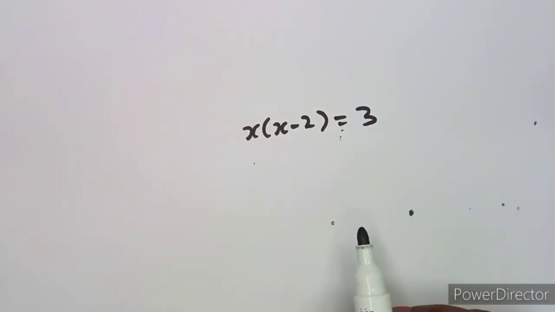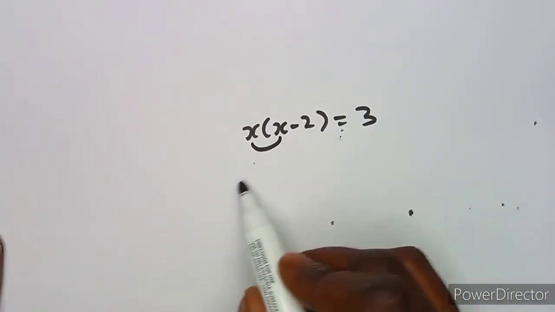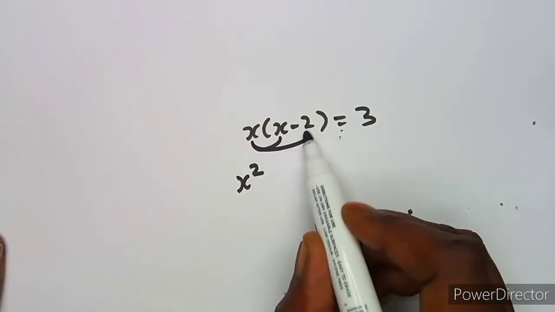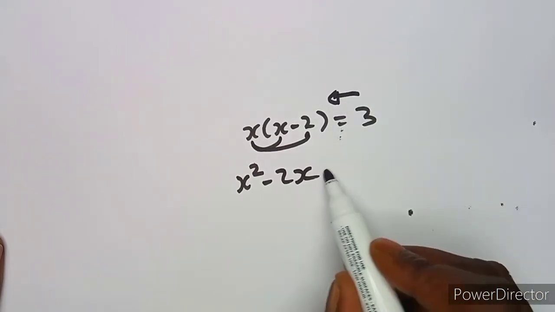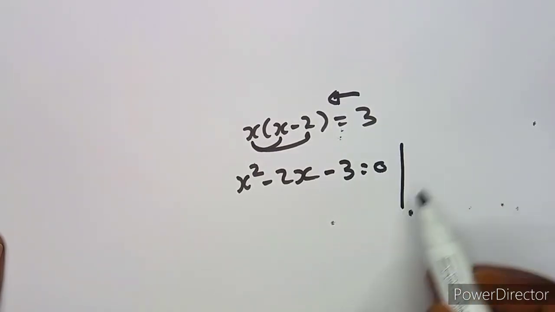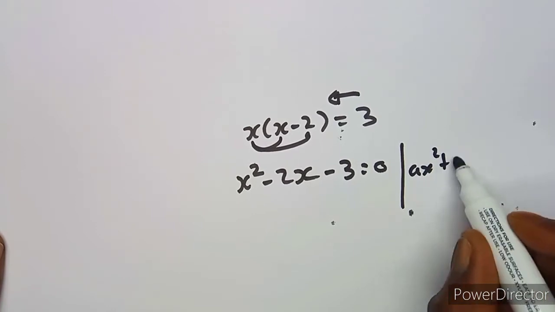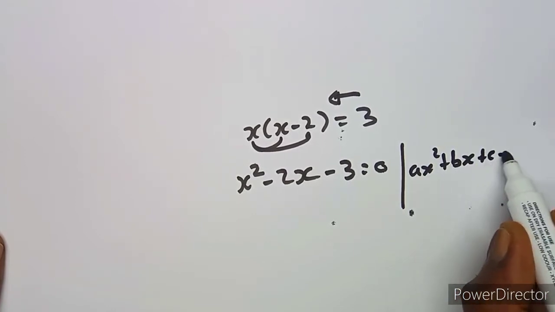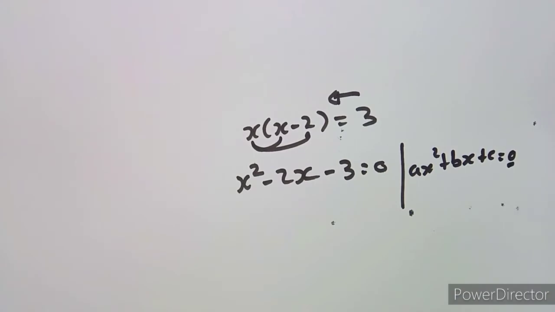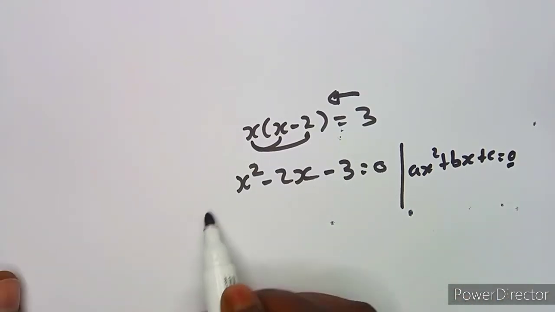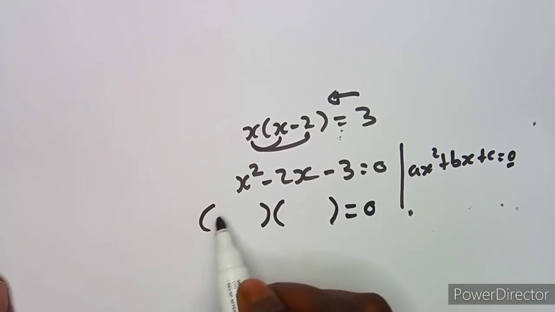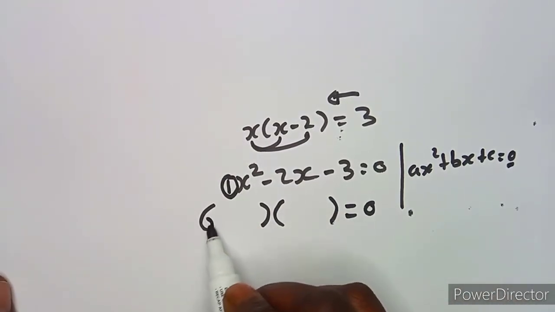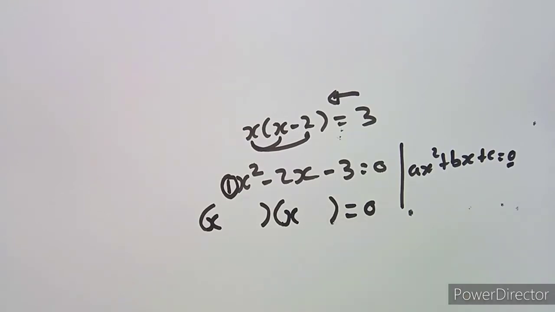This is a quadratic, because if you expand this, we're going to have x squared, x and minus 2, which is minus 2x. We transpose this to the other side so that we have the format of the quadratic equation, which gives us a 0 on one side of the equation. That is why we have to transpose. You can do it by factorization or by the quadratic formula, depending on what you want. But since the coefficient of x squared is 1, I'm going to just have my x and my x there. All right.